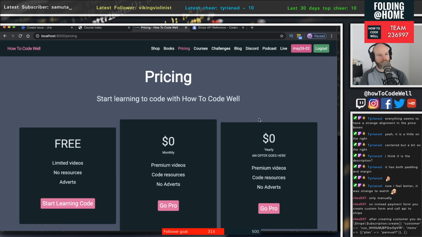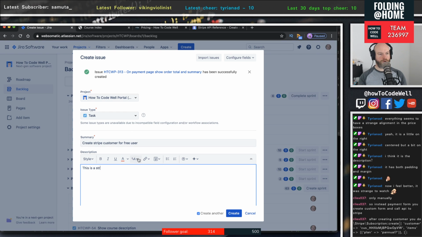But actually I need to do it a step back, so the customer is created as soon as they register. So I register on my system on Housecode, and it creates a user on their system that doesn't have a payment method, and then we're doing an update. Yeah, so I've got a problem with my flow.